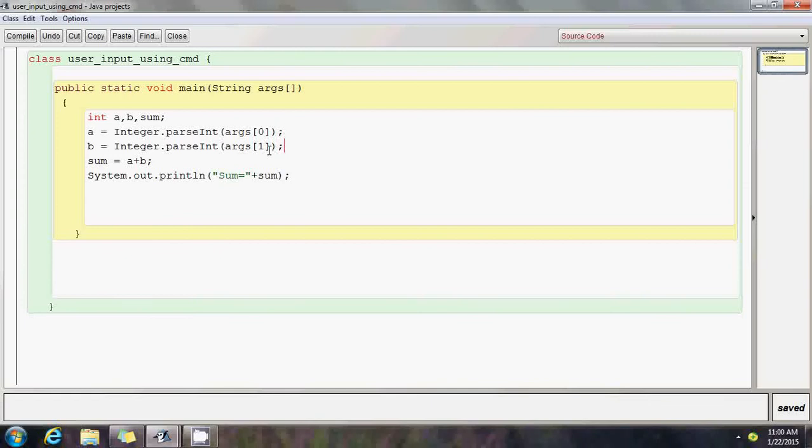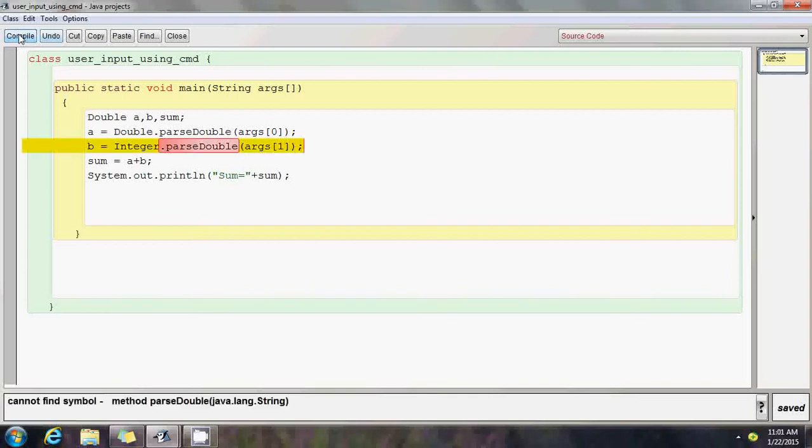We shall see how we pass decimal numbers. So I call it double over here. I make this double. Parse double. Let's see if this works. I'm just going to pass some decimal numbers as an input. In the previous example, we saw passing integers from the command line, and now we're going to see how to pass floating point numbers or double type numbers.